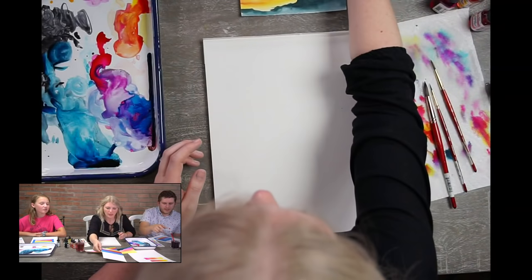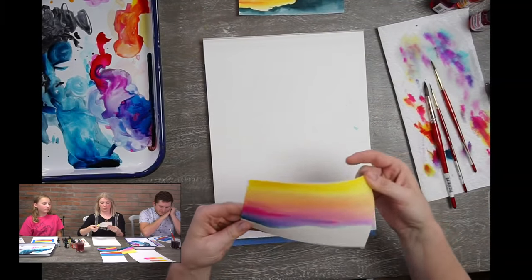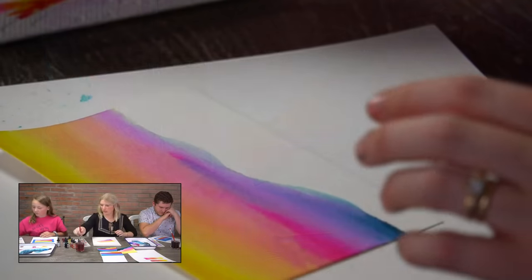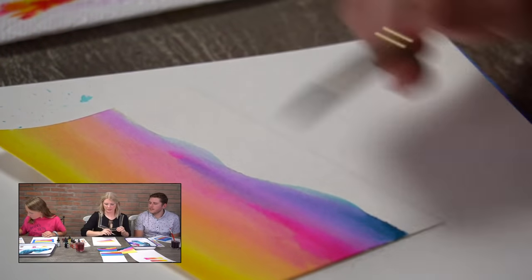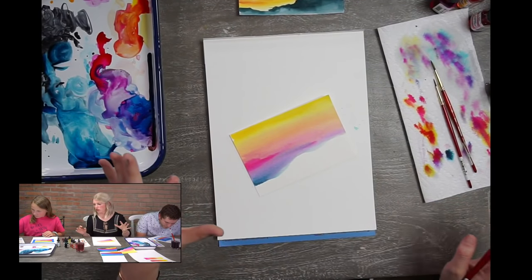Okay. I'm going to put that aside to dry. Now I'm going back to my first one, and I'm going to do my mountains. Same brush. I'm using around a 10 for this just because it's easier to cover a larger area. But if you have around a 6, that would work just fine.